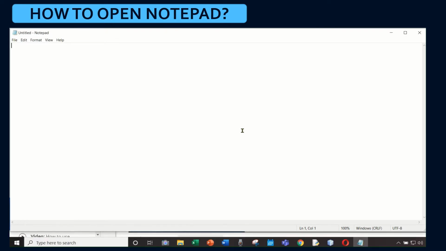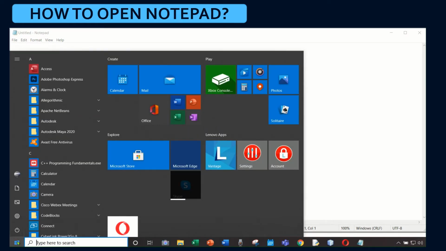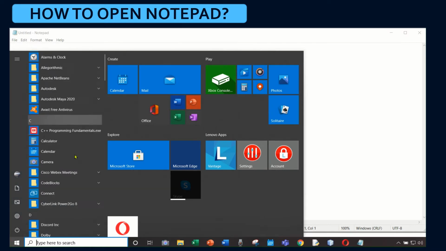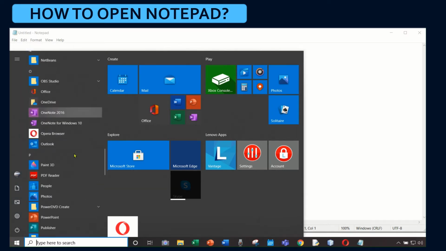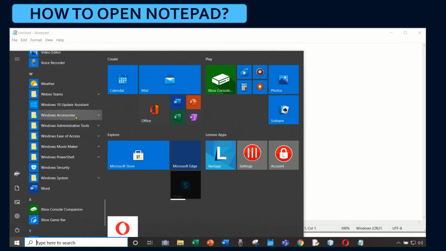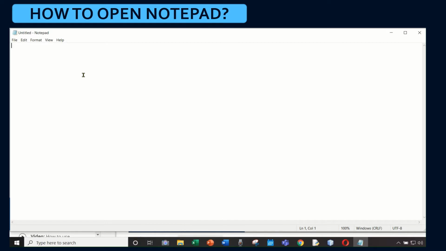Or another way, you can click on your Windows logo, go down and look for the Microsoft Windows accessories. You can also find Notepad there. Just click on it and your Notepad will open, and you may start typing the code.